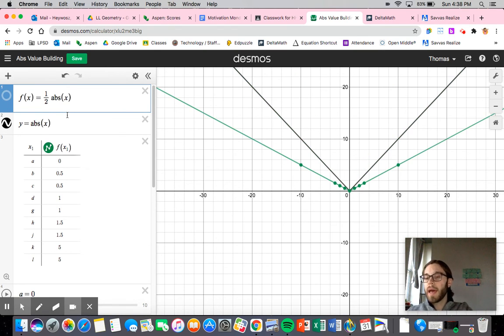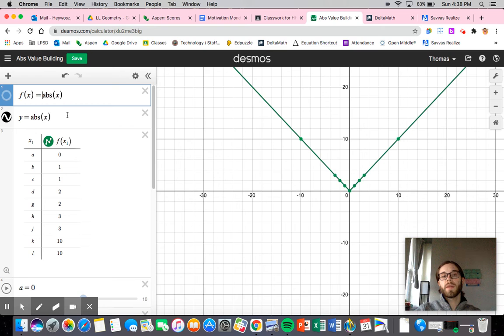However, if I had 1/2, we kind of pulled it down. We've compressed it. We've pushed it down, right? So when you have a number between 0 and 1, a fraction, you would have a compression, okay? So that is ultimately what we've seen thus far.